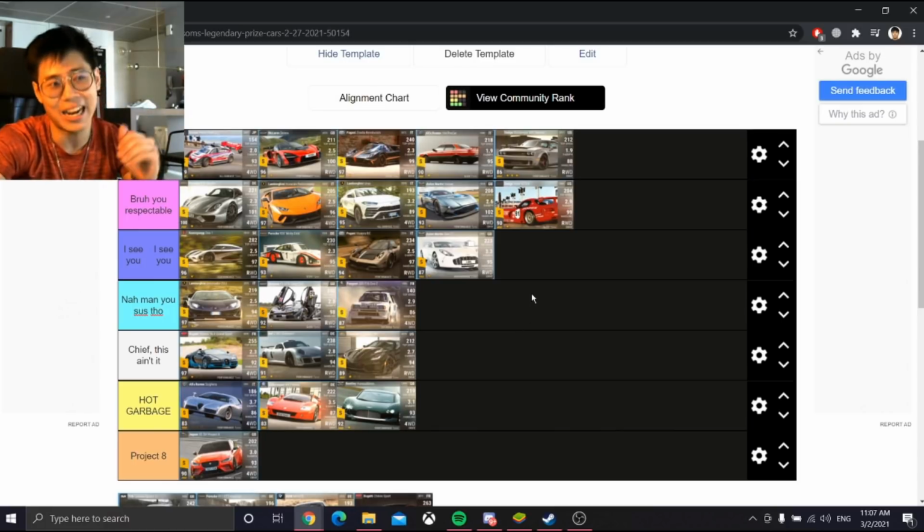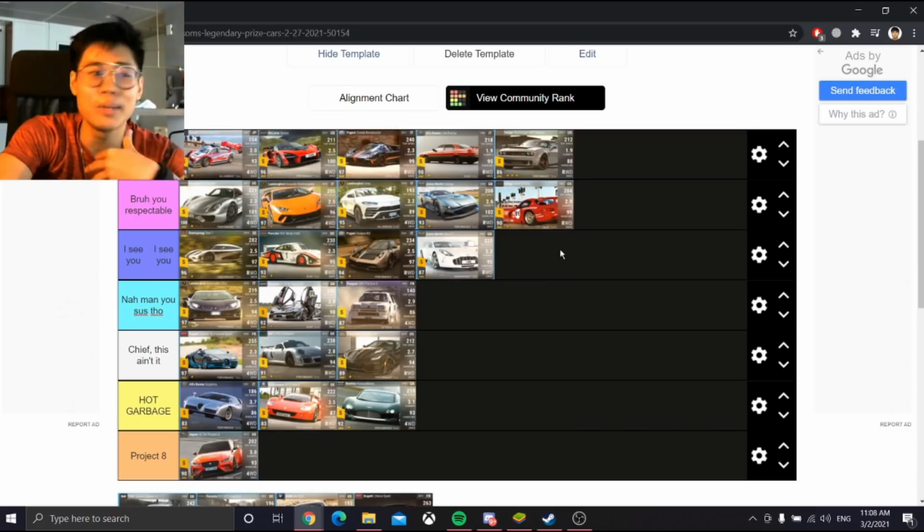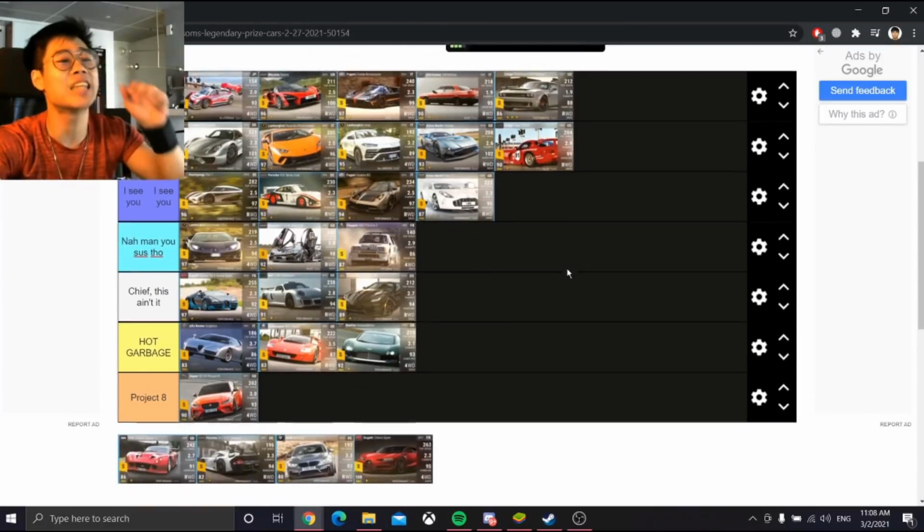I use it all the time, and it has a surprisingly high win ratio, okay? My Demon has like a 96% win ratio, and it has like 6,000 races, okay? Like, the Demon is a beast.